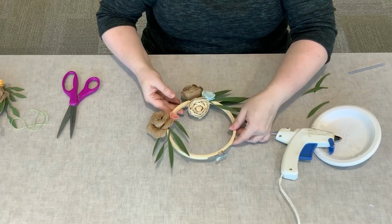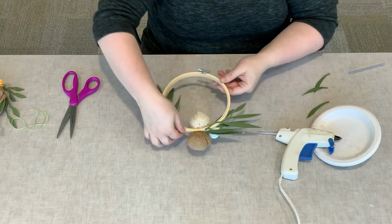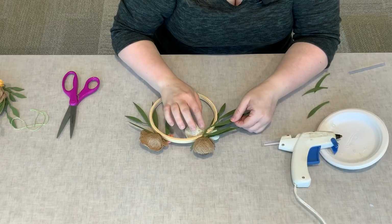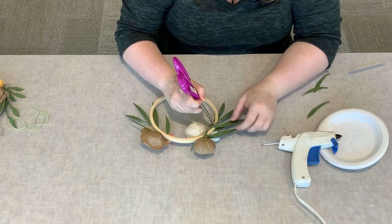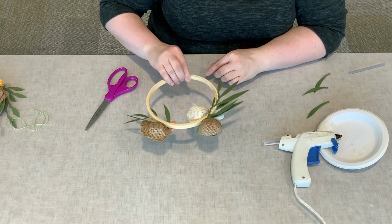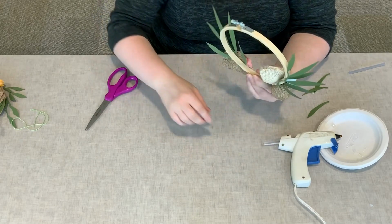So just now gonna wait a little bit of time to really let it squish in place. Okay, and so that is, you know, much more secure on the back, but I do want to make some changes to the leaves too, because the leaves, yeah, see, that was not properly secured, so just going to put more glue over there. I'm going to use the tip of my scissors to kind of press down so that I don't burn myself super badly, because this is the time when that's going to happen. So I recommend using something like the tip of your scissors or tweezers or something. Okay, and that feels better for that leaf. Pretty good. But these front leaves are still pretty floppy.